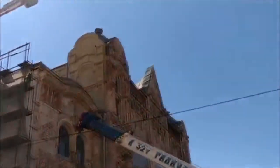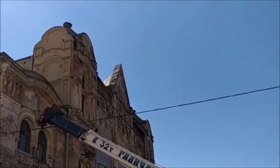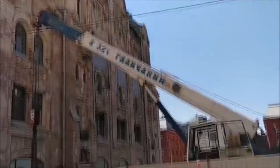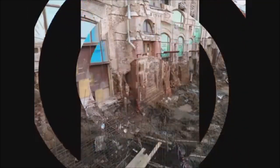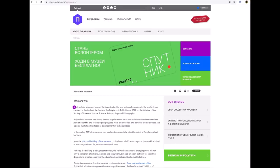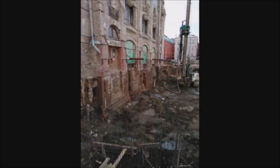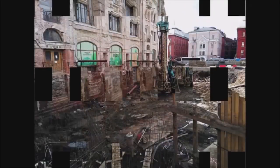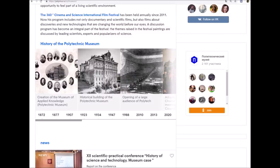In 2013, the museum was closed to visitors for reconstruction. It also says the Polytechnic Museum joined the board of the International Committee for Museums and Collections of Science and Technology under the aegis of UNESCO. I then went to the official website for the Polytech Museum — a Russian language website which Google Chrome can translate to English. I went to the 'about the museum' section: 'Polytechnic Museum, one of the largest scientific and technical museums in the world, was created on the basis of the funds of the polytechnic exhibition of 1872, on the initiative of the Society of Lovers of Natural Science, Anthropology and Ethnography.' There is also a timeline about the history of the museum and building.